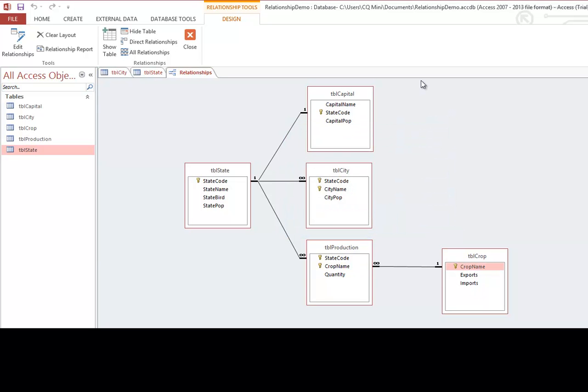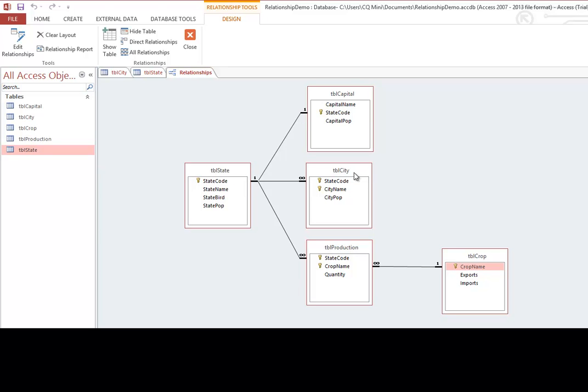There are three relationship types. You have one-to-one, where there is one record in table state directly related to a record in table capital. As there is only one capital for every state, it's very obvious, I hope, that that's a one-to-one relationship.